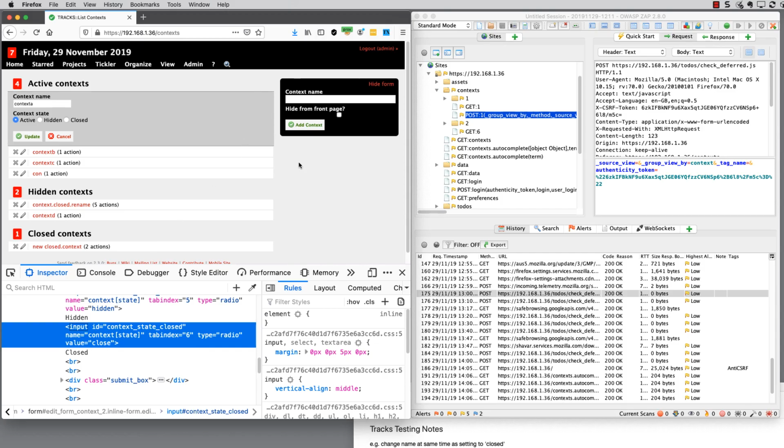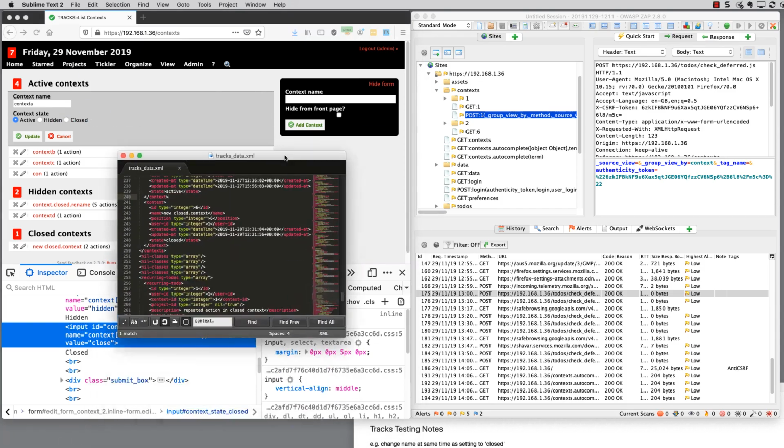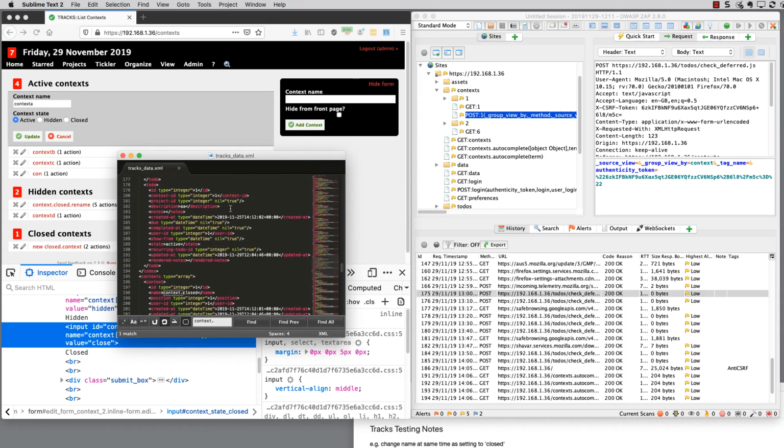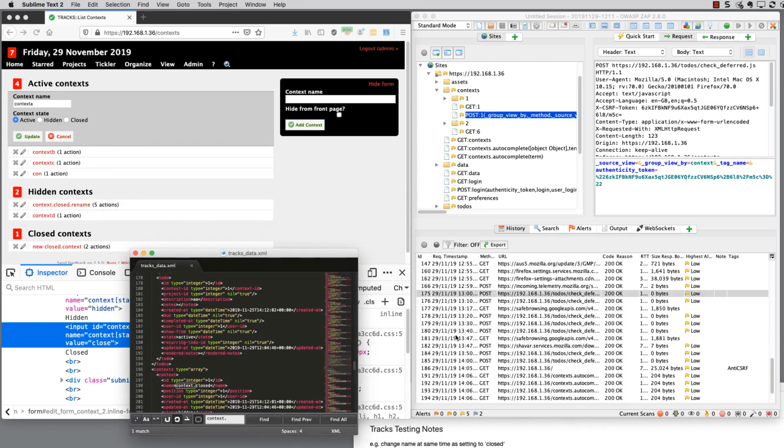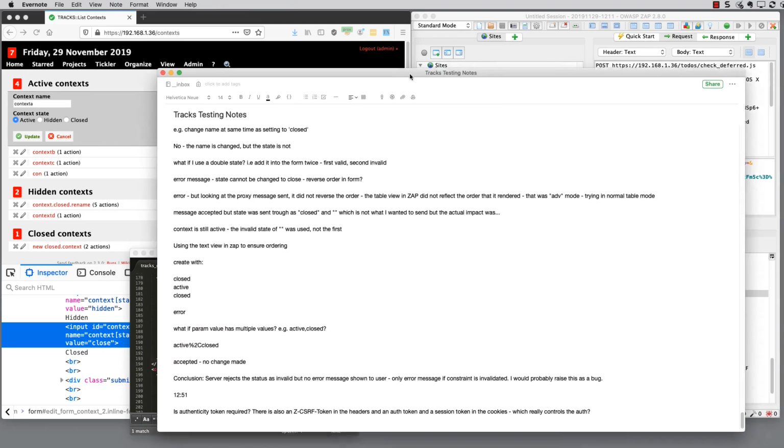I'm also using Snagit for screenshots. I used a text editor because I wanted to check the results and as an export, and Sublime seemed like the easiest editor that I had installed to use for that. It could have been any editor. And I'm using Evernote for my note-taking as before.